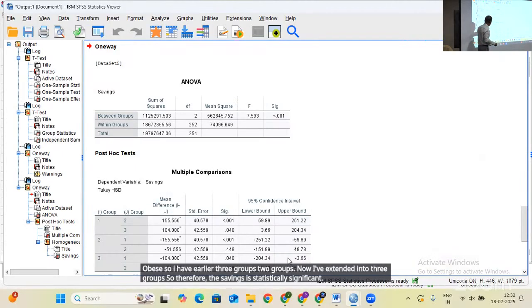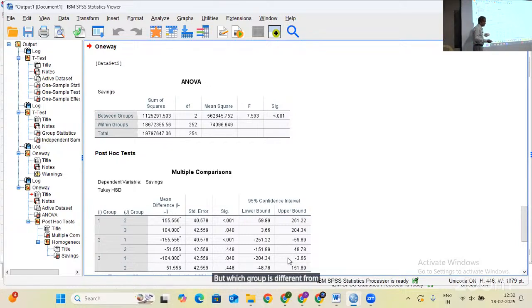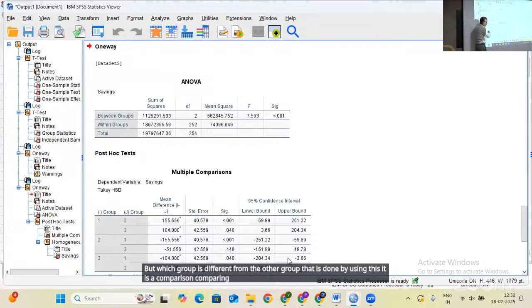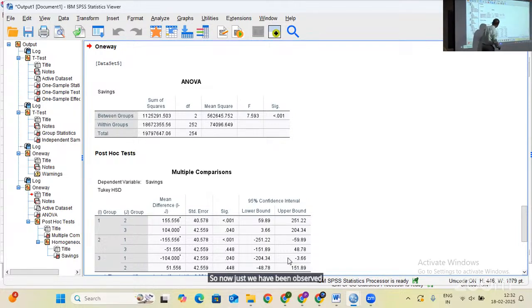But which group is different from the other group? That is done by using this. It is a comparison of scheduled caste with scheduled tribe and with the OBCs. Here we observe that it is actually 0.04.